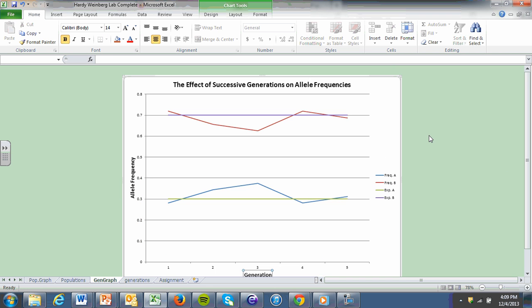How would you interpret this? Well, does it have a general trend to get closer to what expected is? We have the expected line here, a green line for A here. Does it appear to get closer as we go through six? Hopefully, at the tail end, the fourth and fifth generations would be closer.